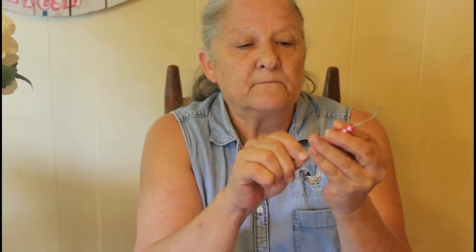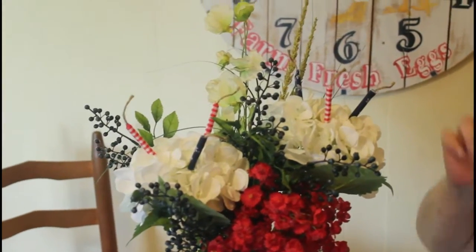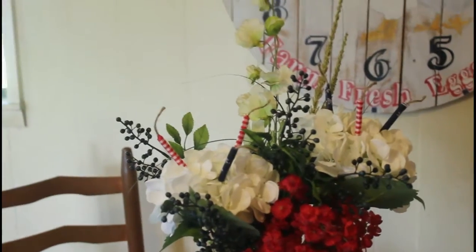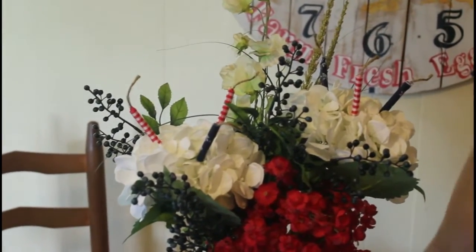To use them, you can either just scatter them along a table runner for decorations. You can use a toothpick, just insert it gently in the end, and you can stick it in a cupcake or on a cake, or you can use them to add to a flower arrangement. I've just added a few right here to go with the flower arrangement, and now it'll be a centerpiece for your table. I hope you enjoyed this.